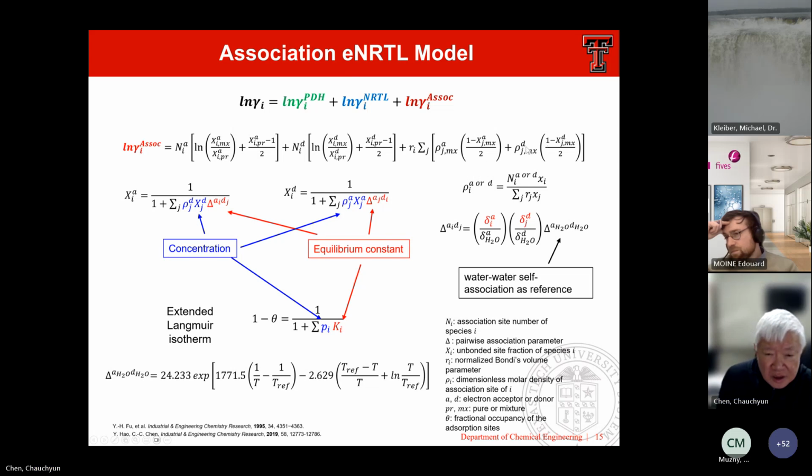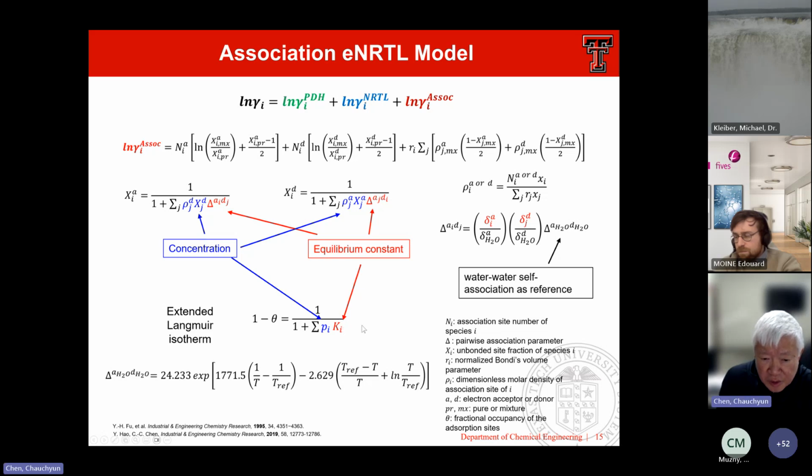also for the solution of other species as well. What I want to say is that the bounded site fraction and the unbounded site fraction, the way we formulated it, we simplified and used the chemical theory to derive the expression. And this chemical theory actually is consistent with the Langmuir isotherm or extended Langmuir isotherm for multi-component adsorption equilibria.